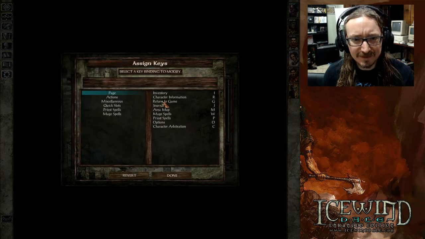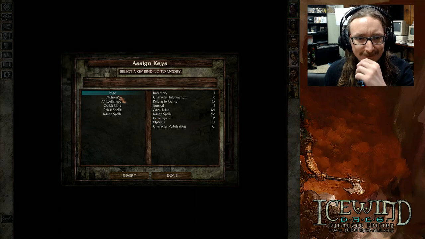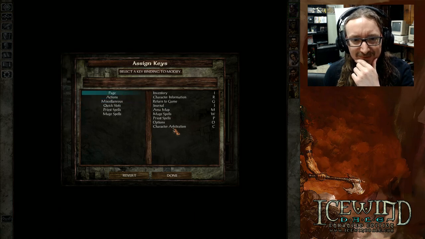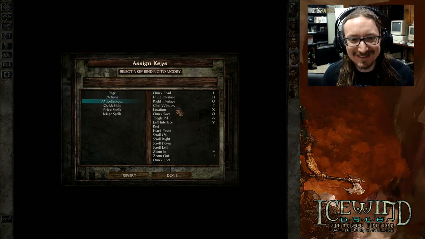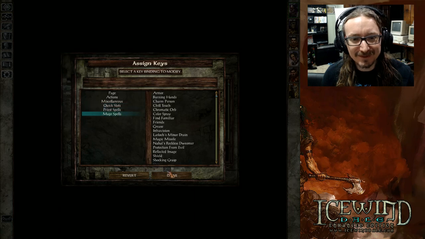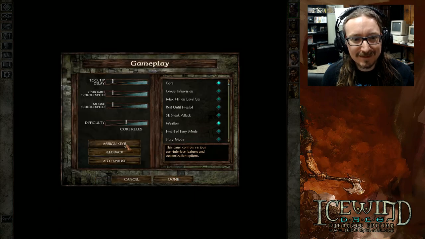Keys, inventory, character, return to game. Probably under miscellaneous. Location, toggle. Quick loot. Well, maybe there's no such button for this one. Location. I'm not seeing it here. A lot of interesting key commands, though.